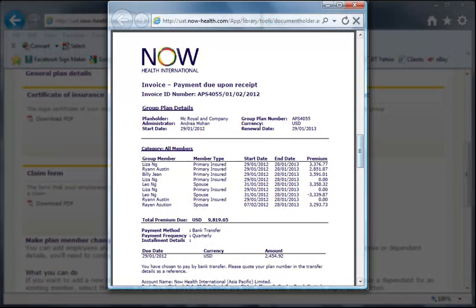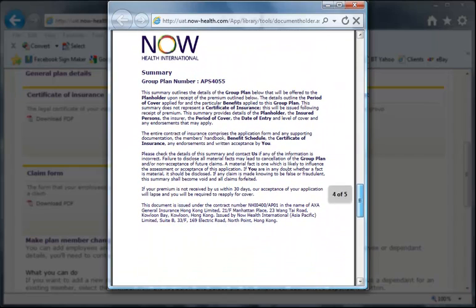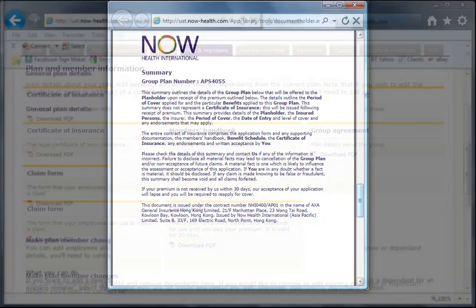And the last panel is the cover note. This temporary notification of insurance is issued at the outset of the plan to give immediate cover until the premium is paid, and once the premium has been paid, this cover note is deactivated.